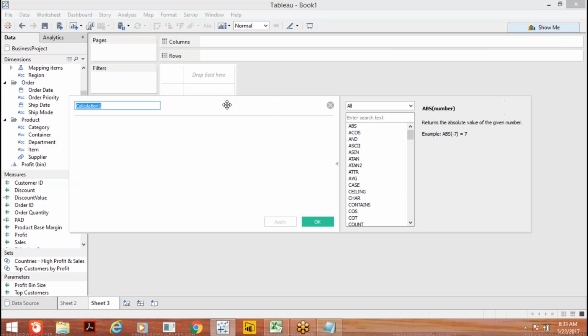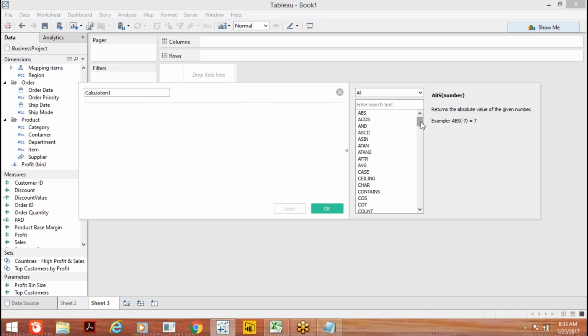If you observe carefully, here you are getting all the functions available in Tableau, categorized into types. I don't want all, I want only those related to number. Click on number so that you get all the number functions only.